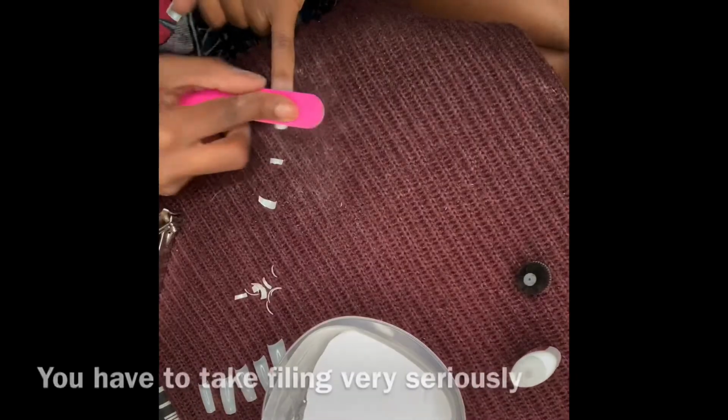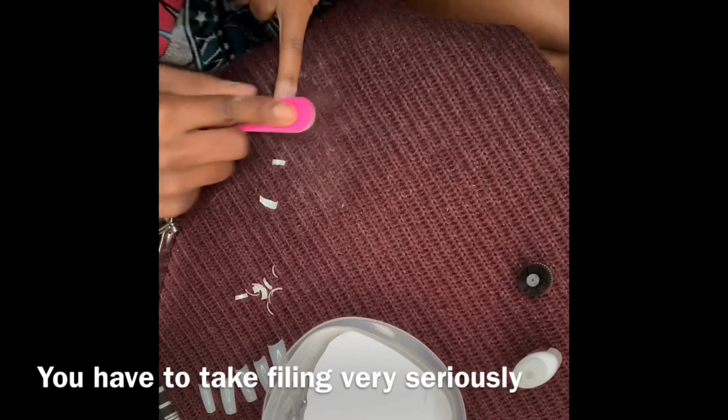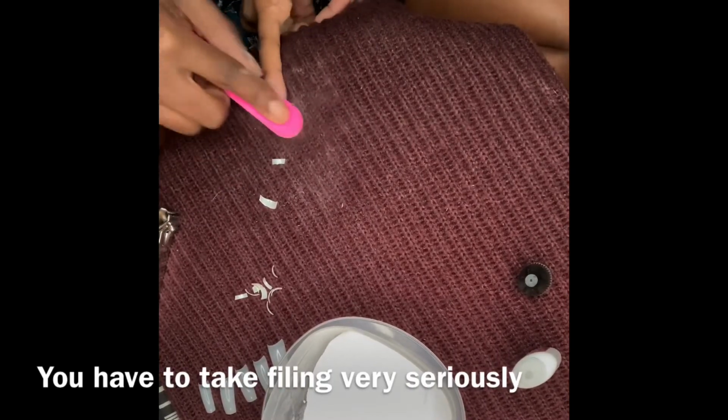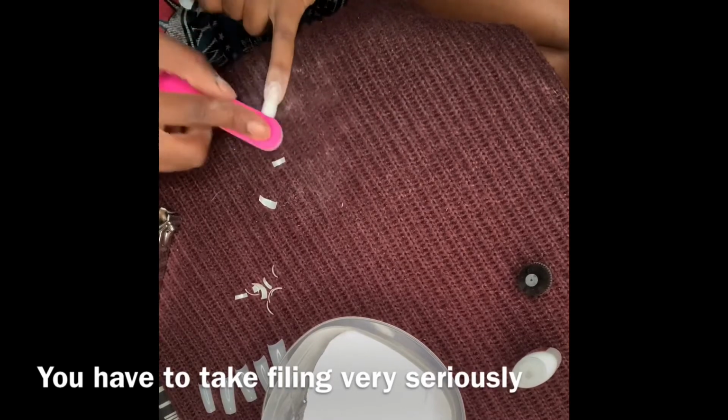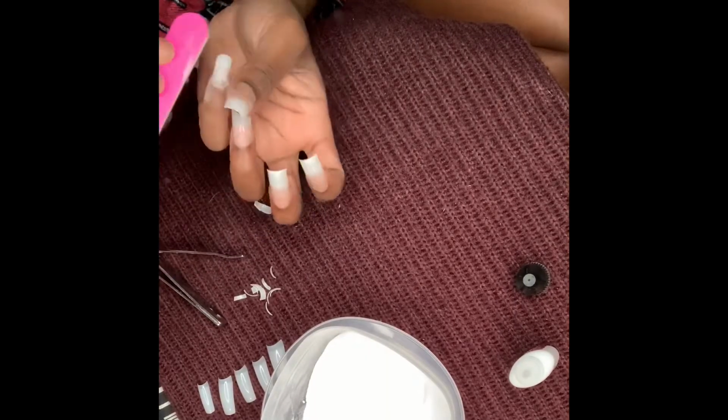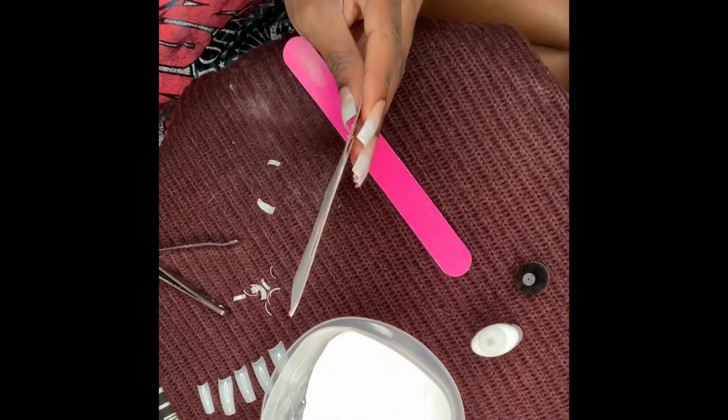I didn't know how to put my finger. I was just trying different ways of filing, but yeah, this is your drill, so treat it like you really use the full drill. See how smooth that is? Hold your finger however you need to hold it, because it's just gonna work like that. So yeah, it looks kind of real if you ask me.